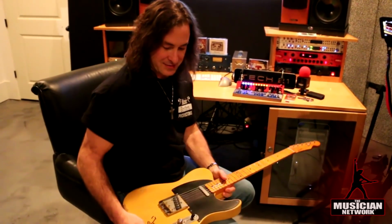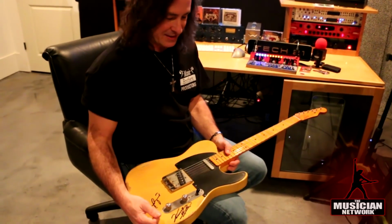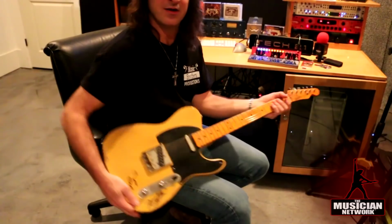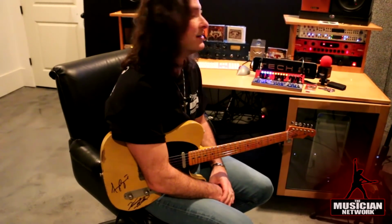And now we're going to go ahead and make the transition over to a Telly, so you can check that out as well with the RK5 sounds. Hey guys, we're back, and made the transition to the Telecaster from the baritone guitar. And with this guitar, I really want to show you how clean the RK5 can be and the usable clean tones that it has, even though, as we've seen in the previous clip, it's got a great sound for metal.